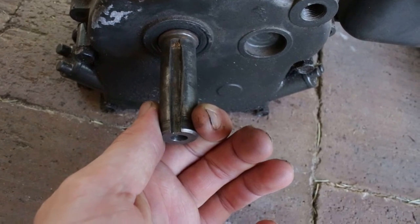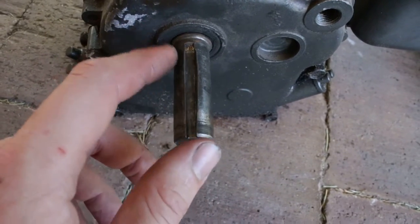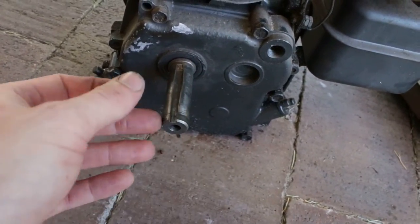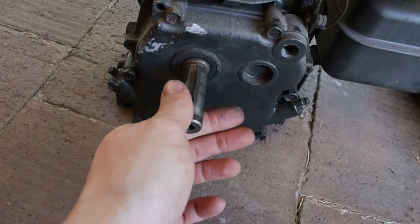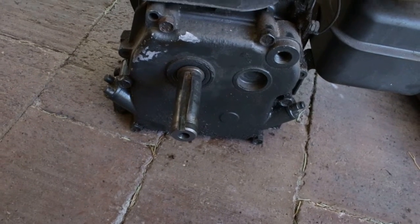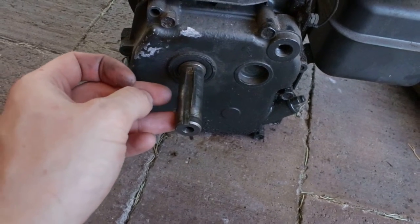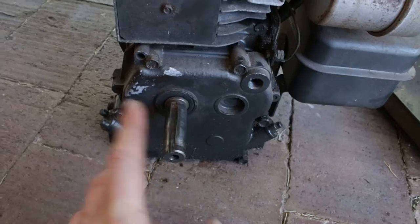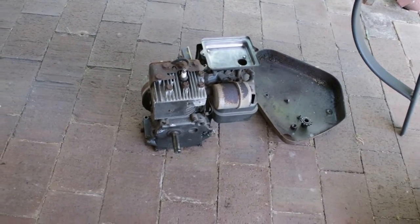What I'm going to do is clean it up really well, maybe file it very slightly to bring it back to raw metal, brake clean it, and then use Loctite liquid metal - not the quick metal, the liquid metal. If you watch it on YouTube it's actually super strong; they say you can repair shafts with it. I'll put a big blob of that in there, stick a brand new key in, and sort of weld the key to the shaft. The new style Scott Bonner clutch housings have two grub screws - one above the keyway and one into the side. The one above the key will hold it well, and for the side one I'll drill a tiny hole into the crank so the grub screw actually bites into the crank. Remember, this is a lawnmower, not a race car, so it should be fine.